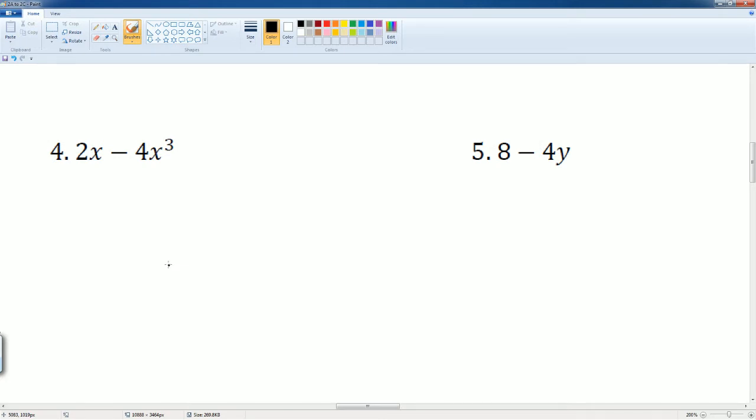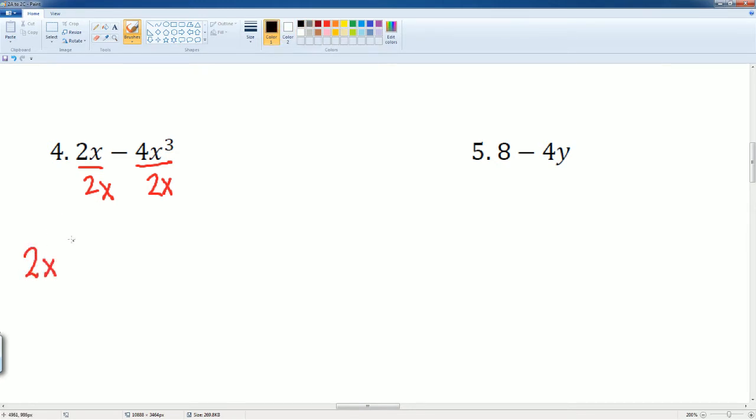So we see that there is an integer of 2 that is shared between them, so we can divide this by 2. Anything else? Now we look at the variable. We want to look at the smallest degree, so it is degree 1. So it's just x to the degree 1, x to degree 1. Okay, so the GCF here is just 2x.